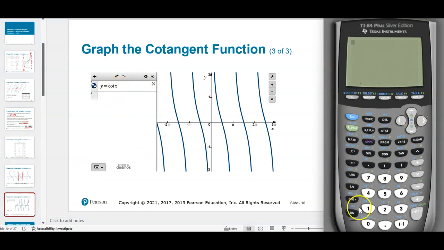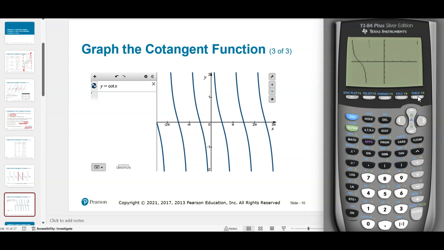If you ever use Desmos, it can handle the name cotangent, but if you look in the catalog, the second option of the 0 key, it shows you everything that's available. If you go to C's, where cotangent would be, you can see there's the CLs, there's the COS's, there is no COT, there is no cotangent function. So the only way I can get the graph of cotangent is to do 1 divided by tangent x, and there's the cotangent function.